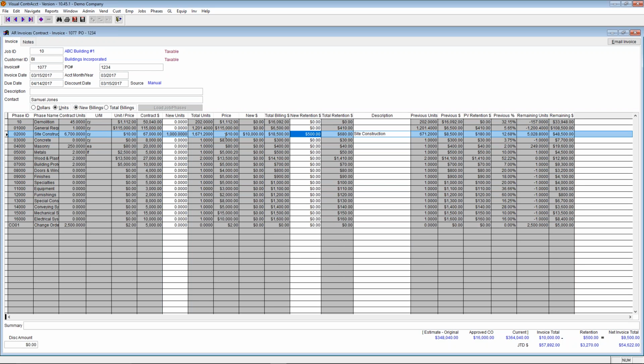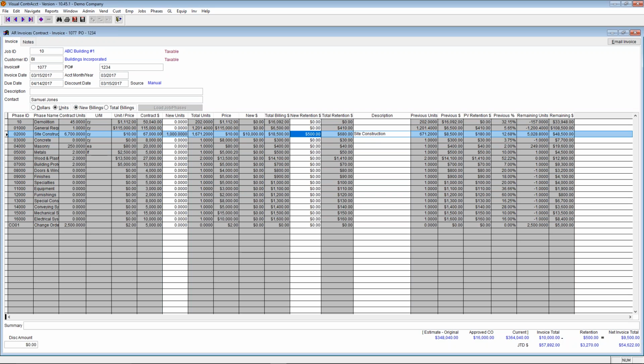My price per unit is $10, so it's going to give me my new billings of 10,000, and then my new retention of 500, which is 5%. It's also going to show you your total retention that you have so far, and then it updates your remaining units.